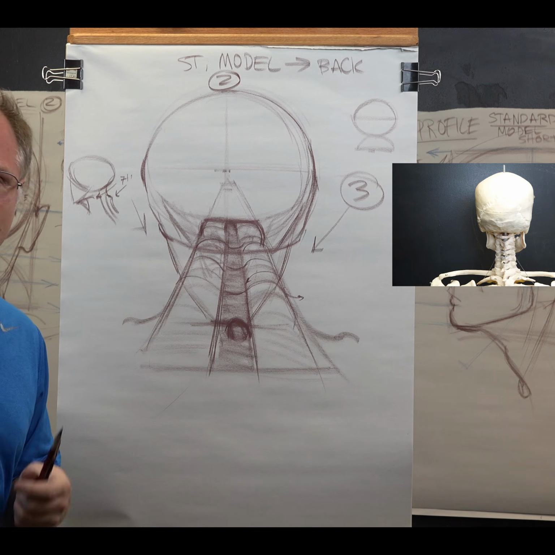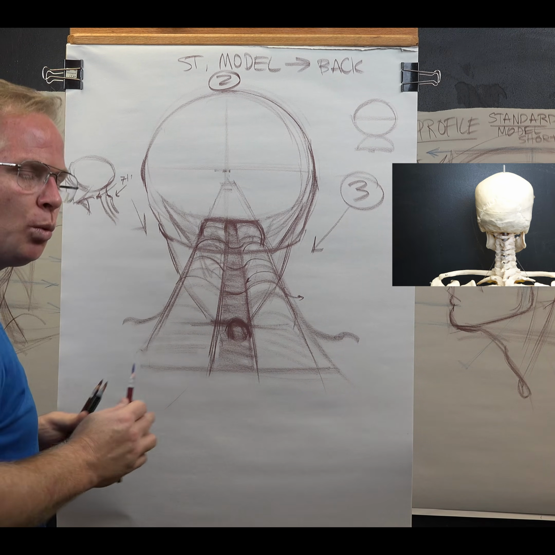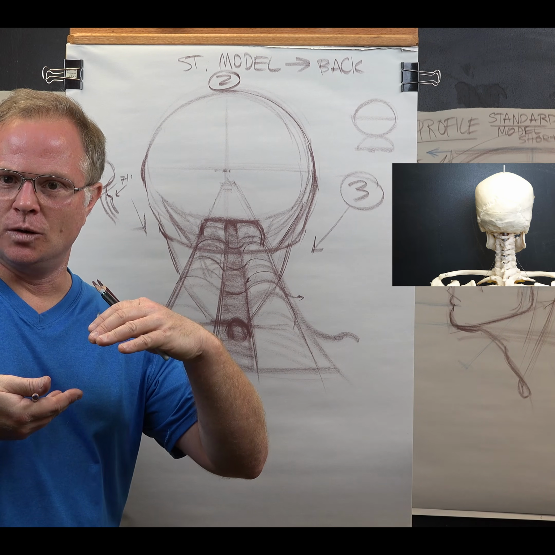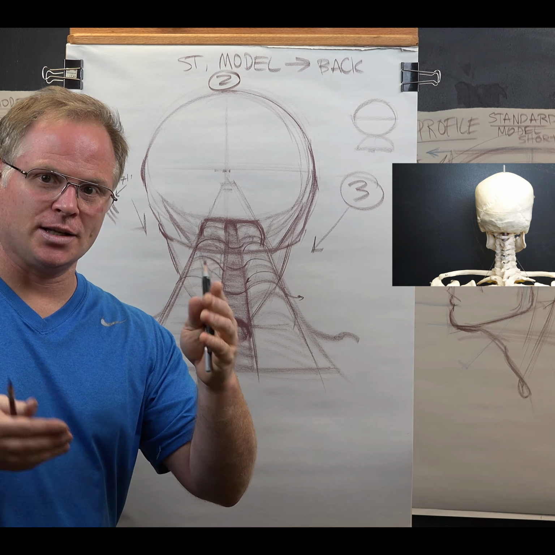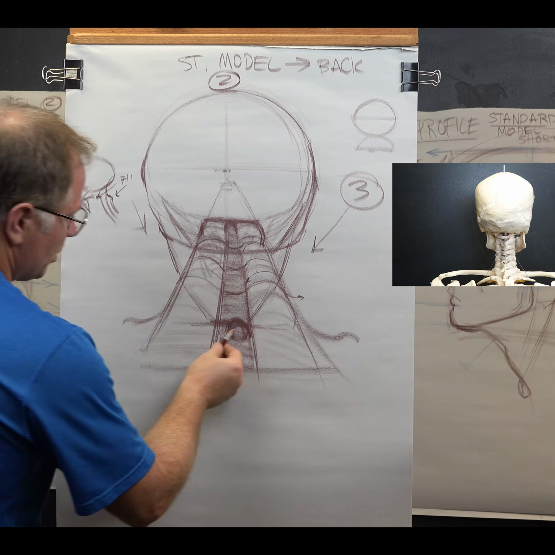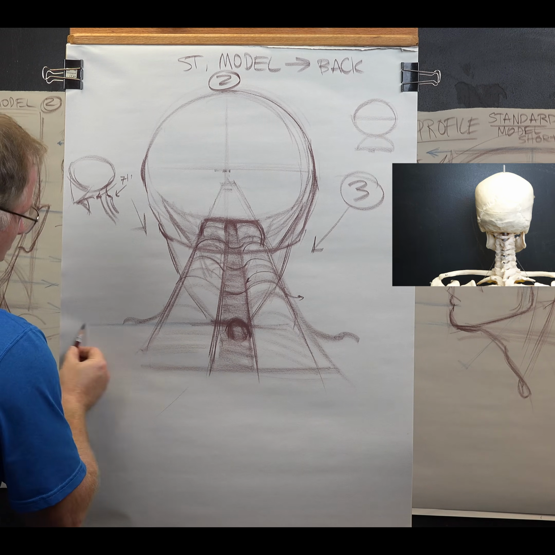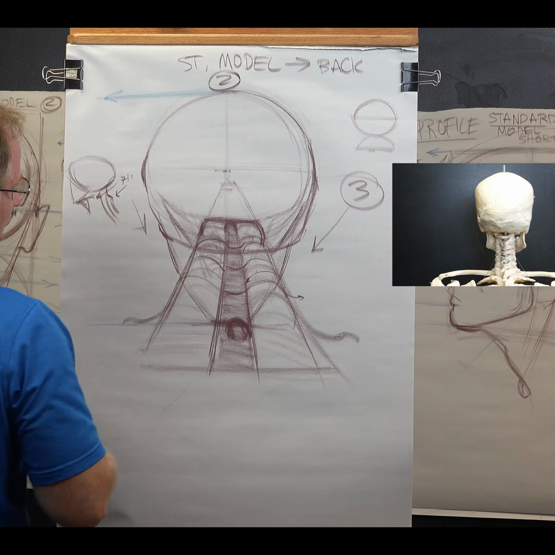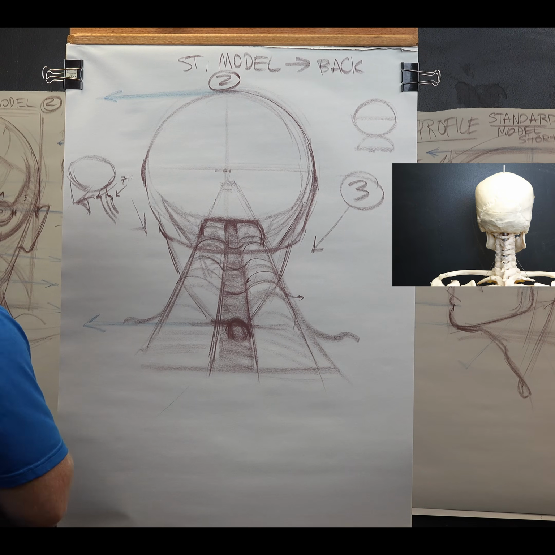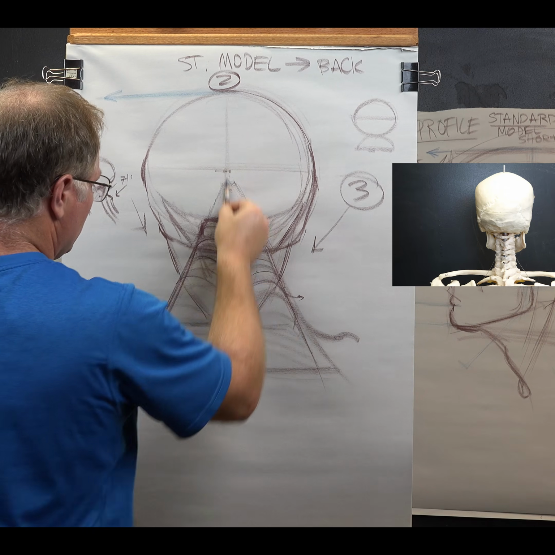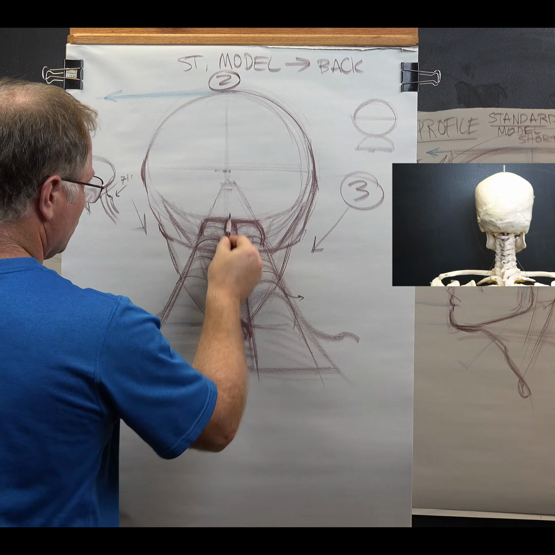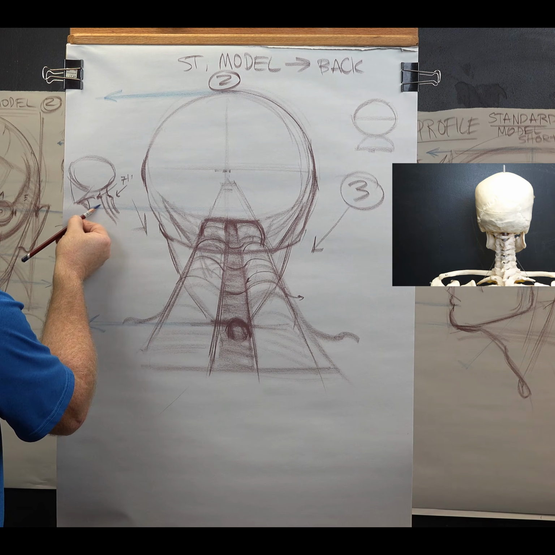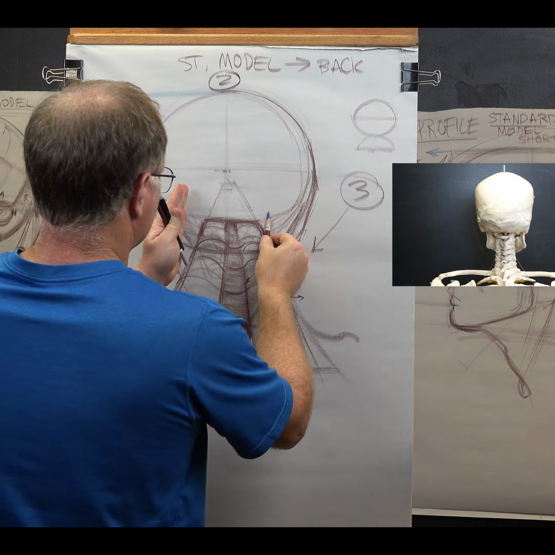But if we want to go really serious about our landmarks and get accurate, where were they? Where was the ear? Where were those relationships, where were they located? Remember, it's the brow and the bottom of the nose. So let's go find them. From the bottom of the chin to the top of the head, right in through here, we've got that. There's the top. There's the bottom. Halfway down between here and here was where our eye line would be. So here's the center of our eye line, right in through there.